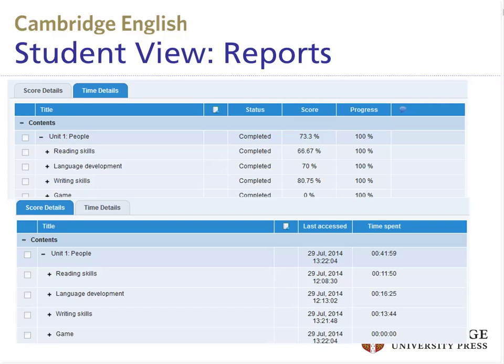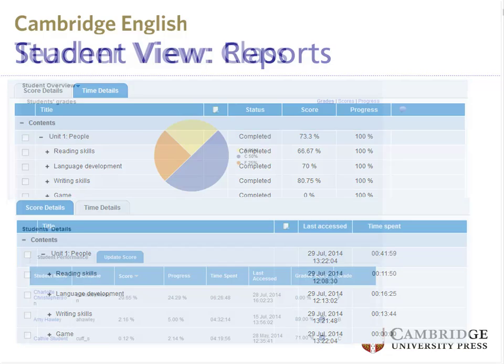Some students who come to do a language course have been sponsored by their employer, perhaps, and their employer will stipulate that they have to do 20 hours worth of study, for example. They do 10 hours with a teacher. So how does the employer know that they're doing the other 10 hours? They know because of the time spent, so they want to see this information. This isn't something for most students, but it's really just in certain contexts. So in terms of scores, we like to see percentages, and we like to see how far through different activities we are.